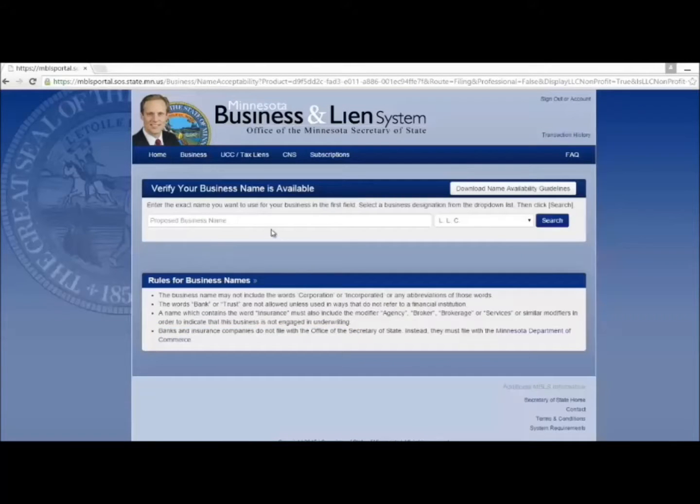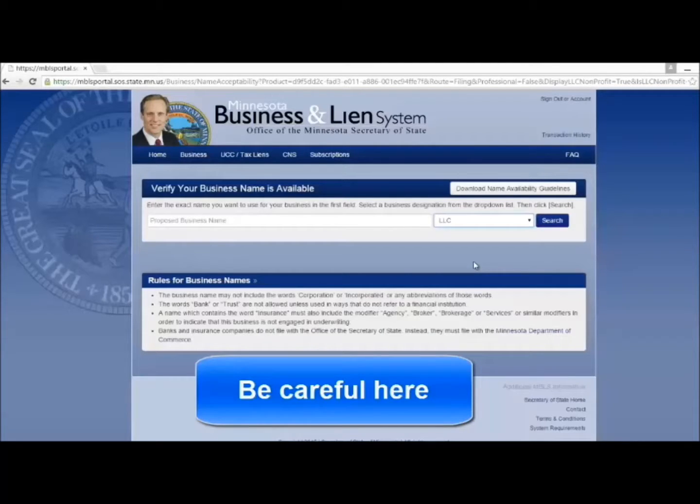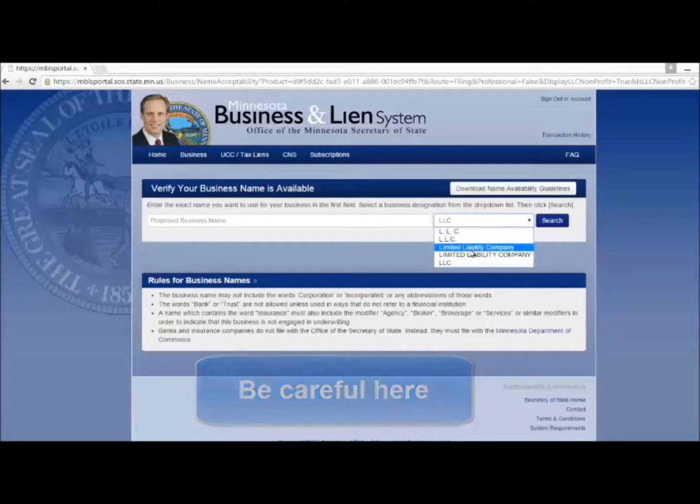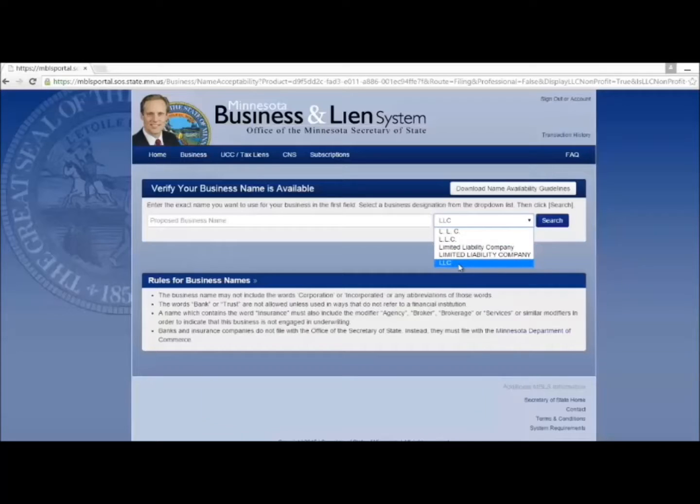Then we got to check and make sure my proposed name is available. This is another spot where you can run into trouble. You want to make sure you're not infringing on another business's name, and you want to make sure that your name is actually available. So I always like to have LLC without any periods, or have it written out at the back. You have to pick one of these by law. I like LLC because it's clean, no periods. I'm not going to write out limited liability company. That's too much. So just LLC is what I always like to do.